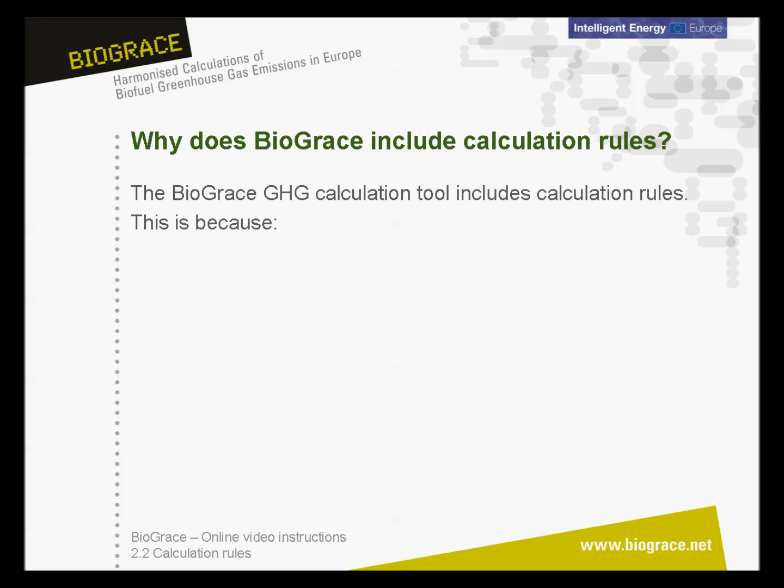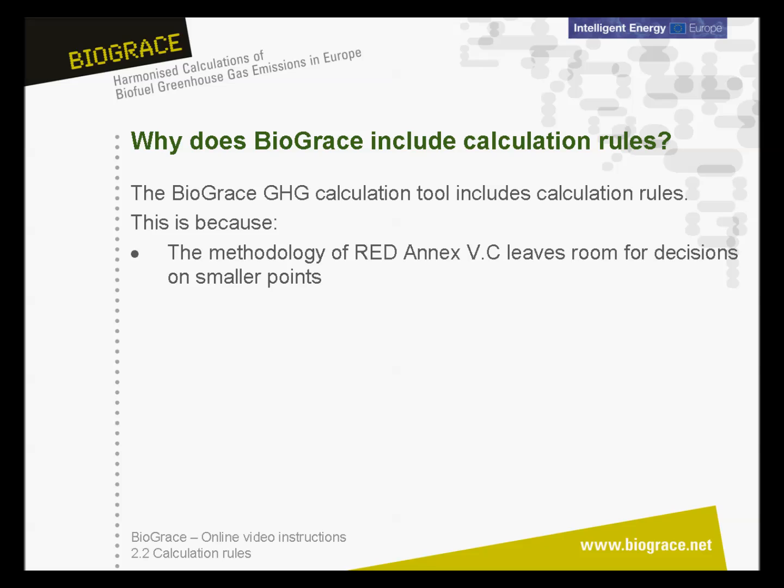Some people have asked why BioGrace includes calculation rules, as the methodology has already been defined in the Renewable Energy Directive. BioGrace includes calculation rules as the methodology of RED Annex 5.c does not cover all details. As a consequence, when making actual calculations, there is room for decisions on these details. Such decisions influence the final result of the calculation.